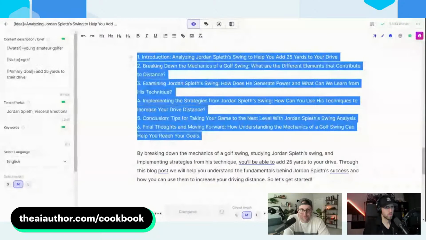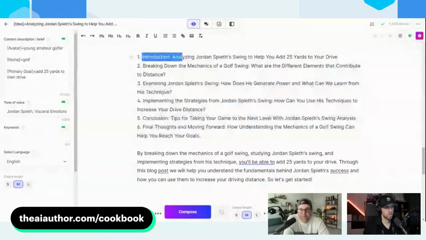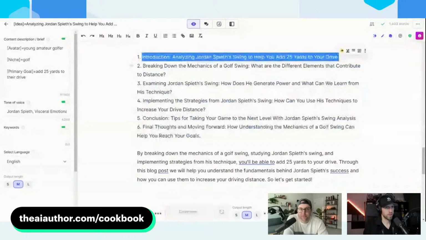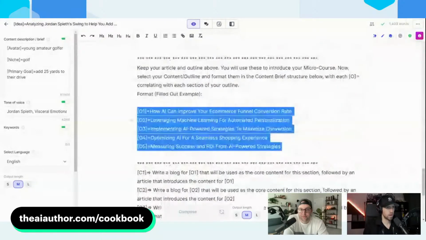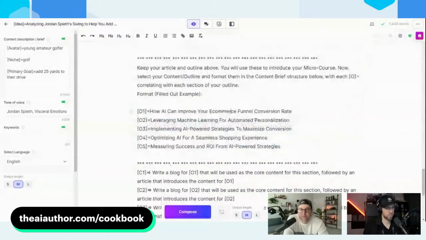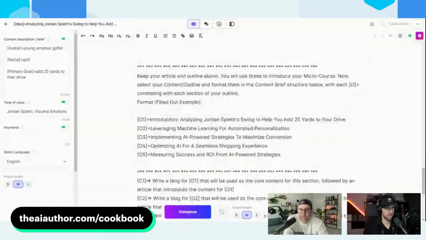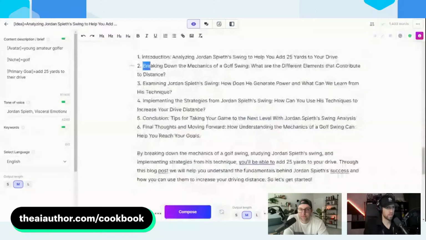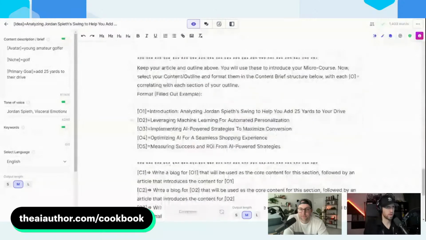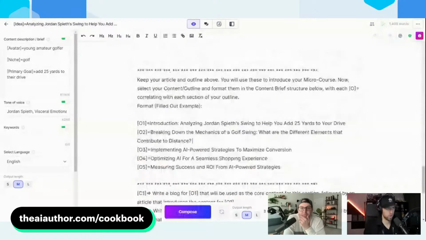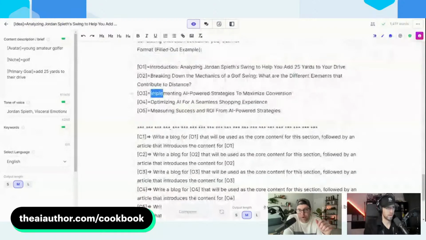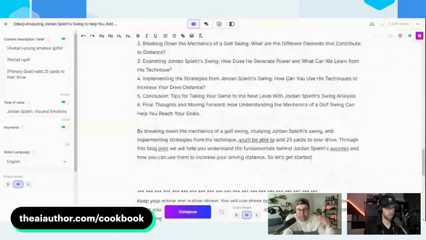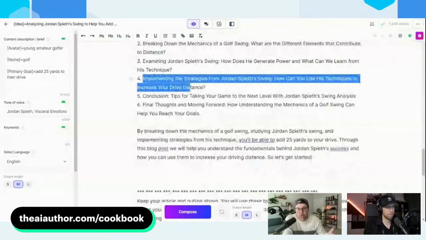What's next? Cool. So next thing you're going to want to do is format your outline to how I've got it structured here with how this specific recipe is made. So you're just going to number 1, 2, 3, 4, and 5 with your outline introduction, 1, 2, 3, 4, and 5. And I'll show you why in just a second. You're just going to copy and paste the winning outline down. O1 is outline number one, O2 is point two of my outline, O3 is point three of my outline.